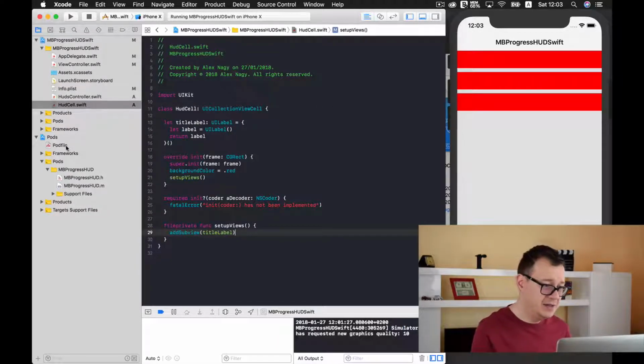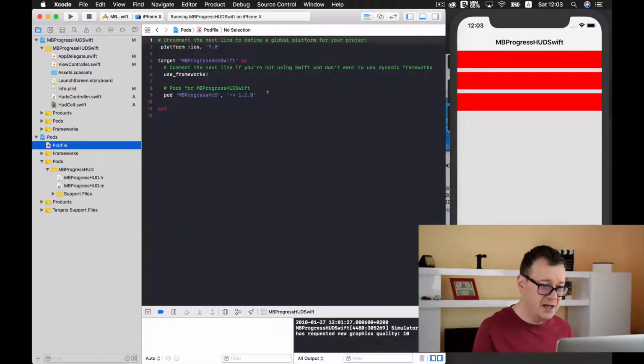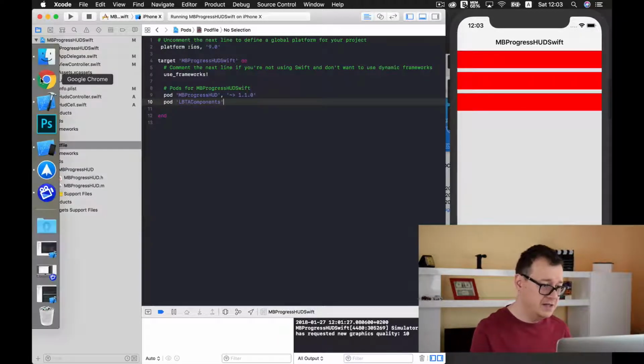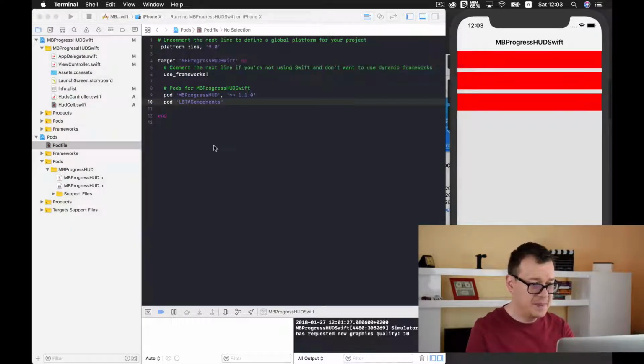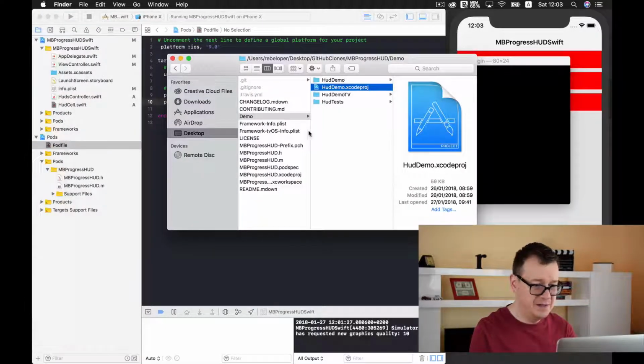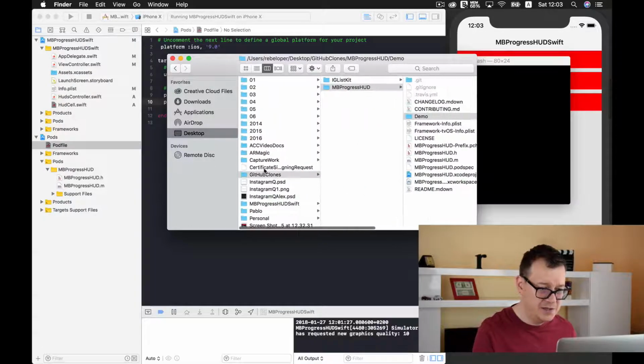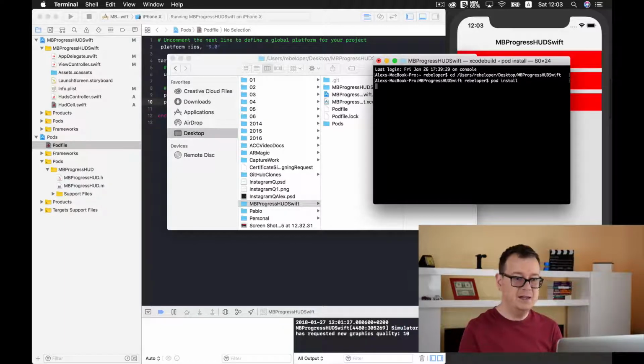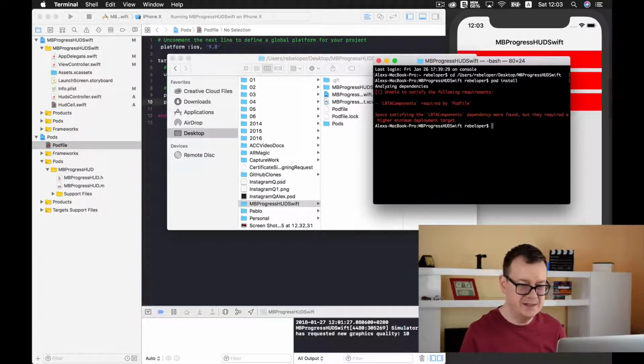And for that I will just go to our Podfile and type in here, and that should take care of that. And now let's open up terminal. First of all, let's navigate to our project here. So let's cd into that. Okay, and now let's type in pod install, and we should get our LBTAComponents installed.